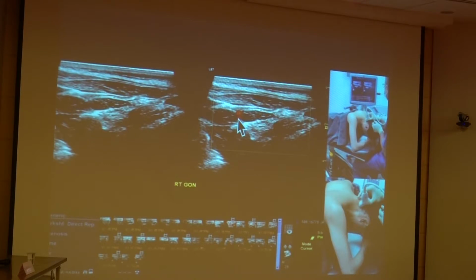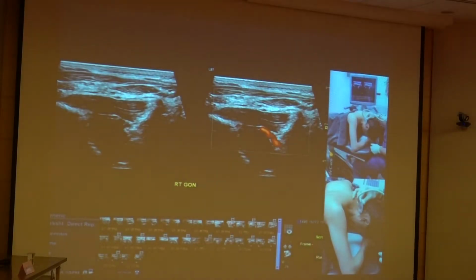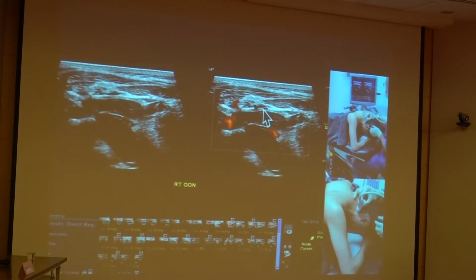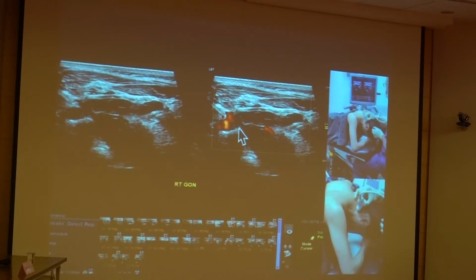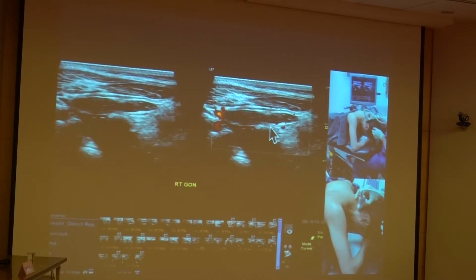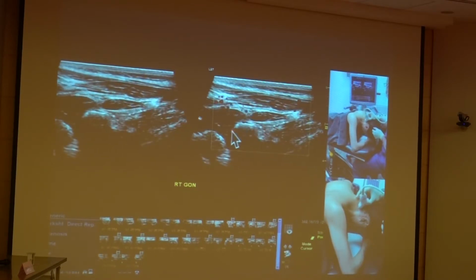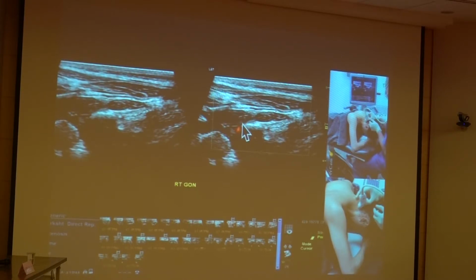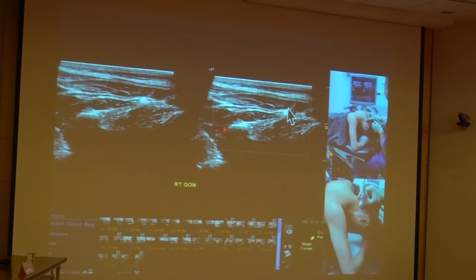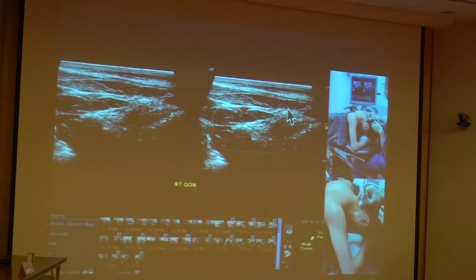This is also the level where you can see a blood vessel, really on top of you, superior to your OCI and inferior to your rectus capitis posterior major. That's where your third occipital nerve comes out and circles that. Maybe I'll show it once more. When this nerve turns from the short axis to long axis, really below it you see the C2 nerve root, and at the same time you can see that the C1 is here. This is the third occipital nerve going underneath your OCI, then surfacing to meet the greater occipital nerve. And the entrapment point of the greater occipital nerve is when it punctures through the semispinalis capitis.